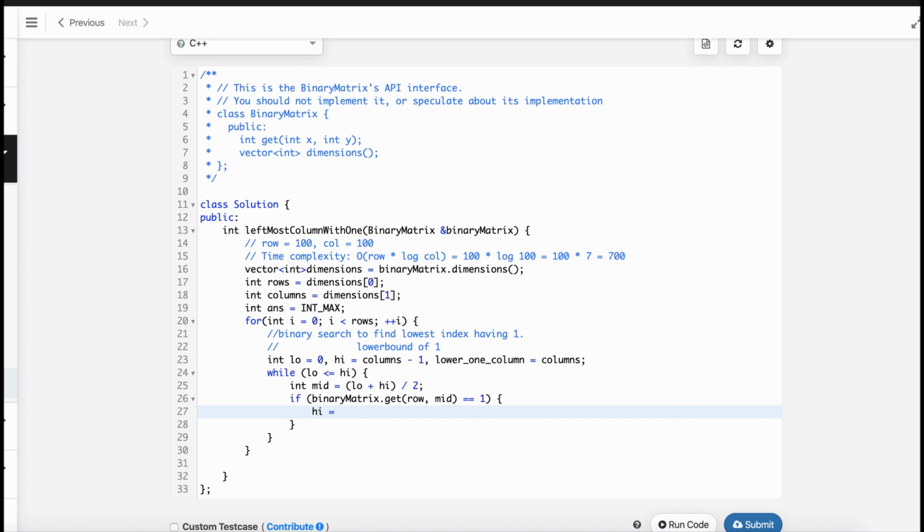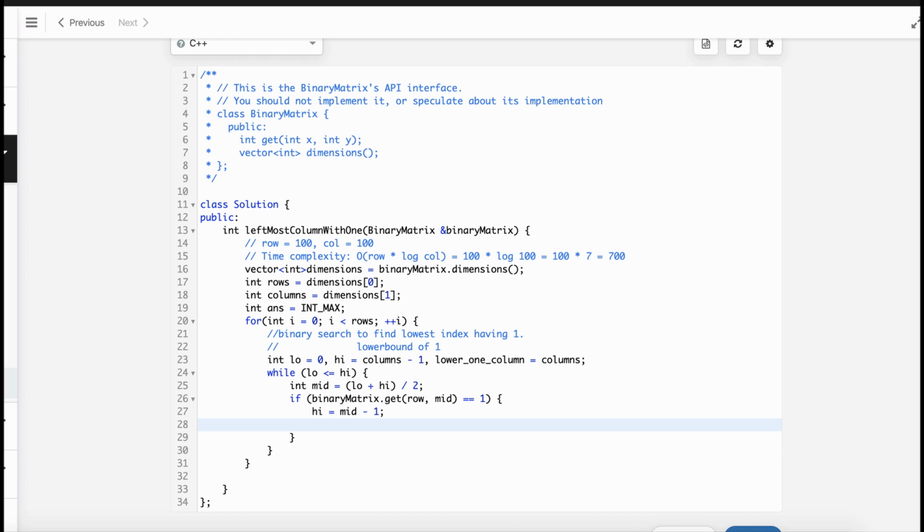Among the two halves, low to mid -1 and mid to high, there are two ranges over which we have to choose only one. In this case, this is valid, so we will try to find the one which may be of lower column index. So let's make high equals mid -1.